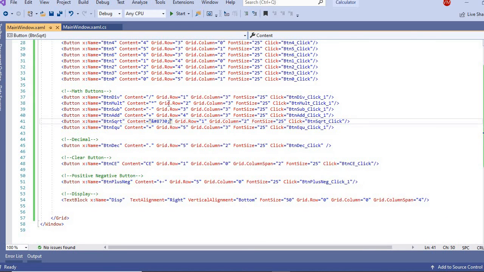Here are my math buttons. I have my division, multiplication, subtraction, addition. This long one is to represent a square root sign. And then my equal sign.